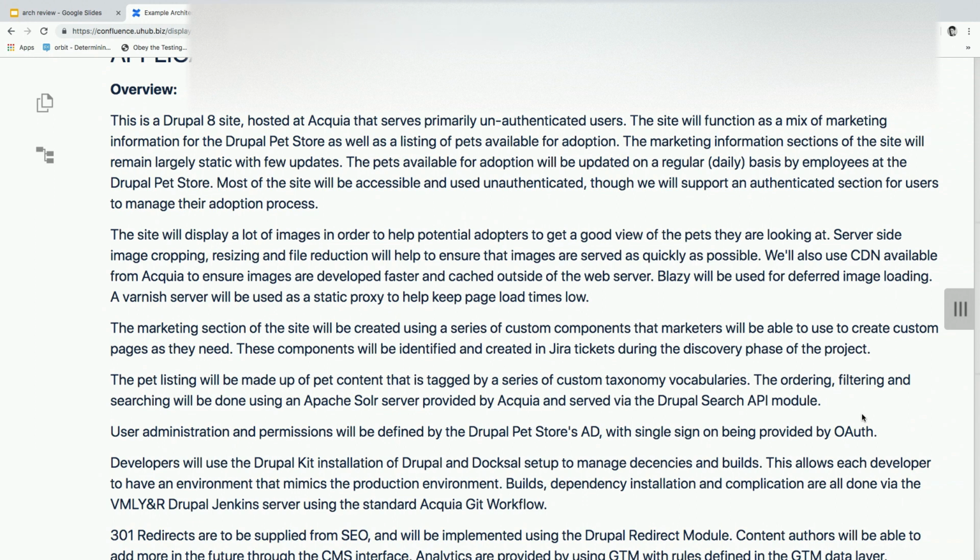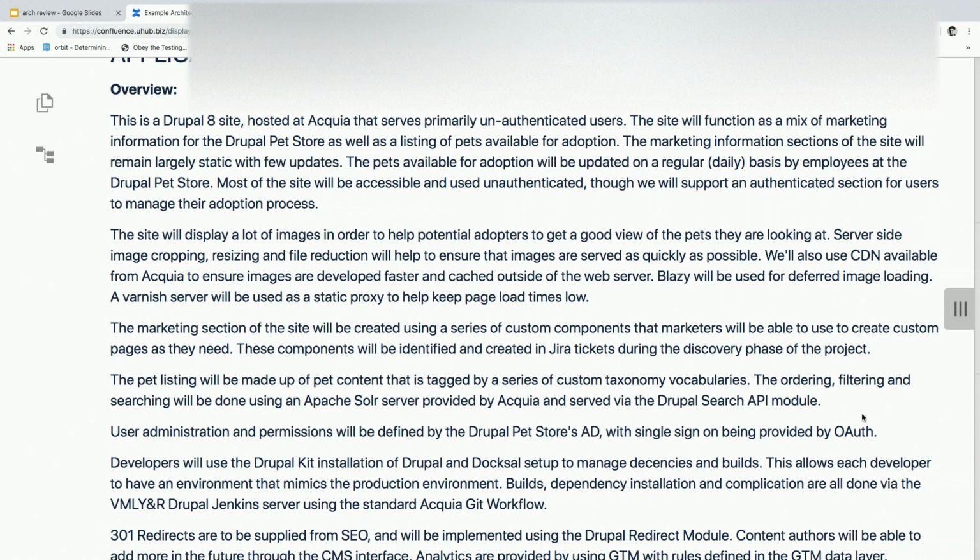We do our build docs actually in Markdown inside the code repos. The other thing here is that after we get past this overview, what we're looking for is the exception to the default. So we want everything to be the exact same product. Again, if you saw my thing yesterday, you know that I like things to be commoditized, which means it's absolutely repeatable every single time. So we're looking for all the things that aren't repeatable, because repeatable stuff, we know it's going to work. We've done it 100 times.